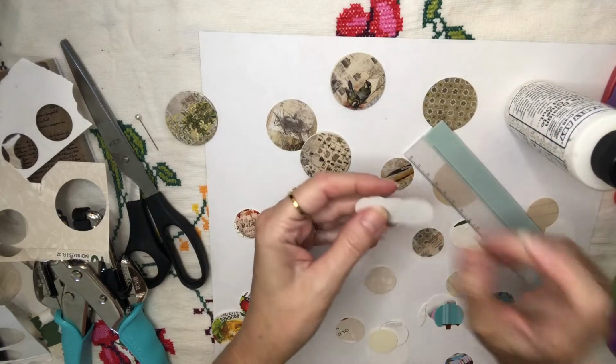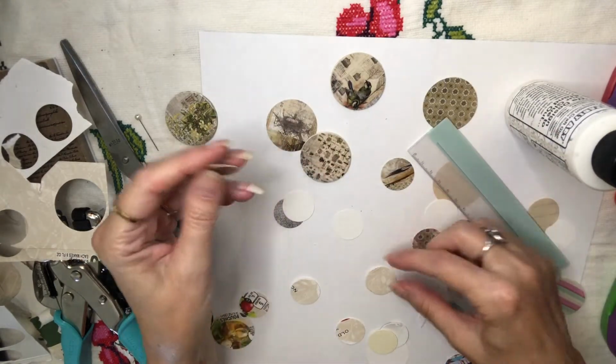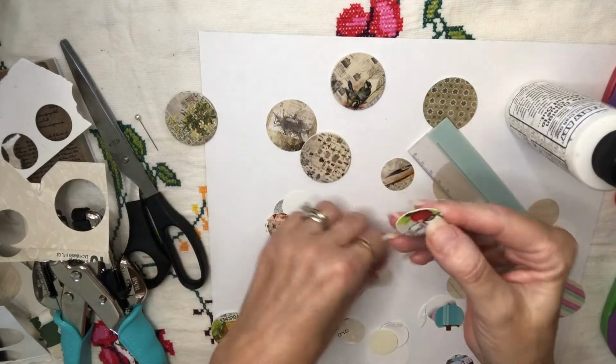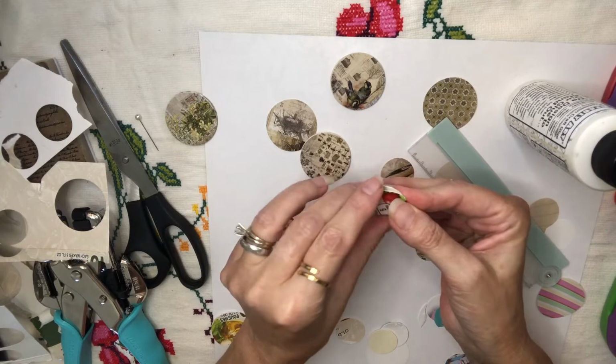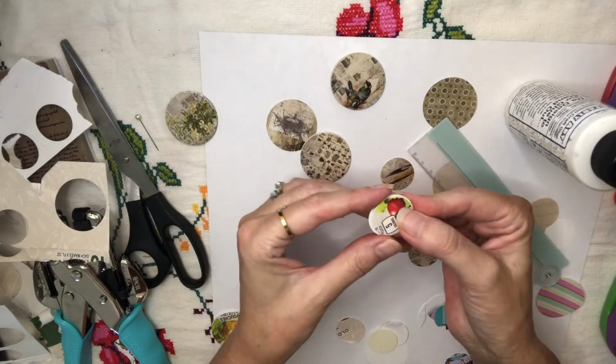I'm going to go ahead and glue up the smaller ones following the same process. I'm going to take a thicker one and I'm going to combine them with the other circles and glue them all together.